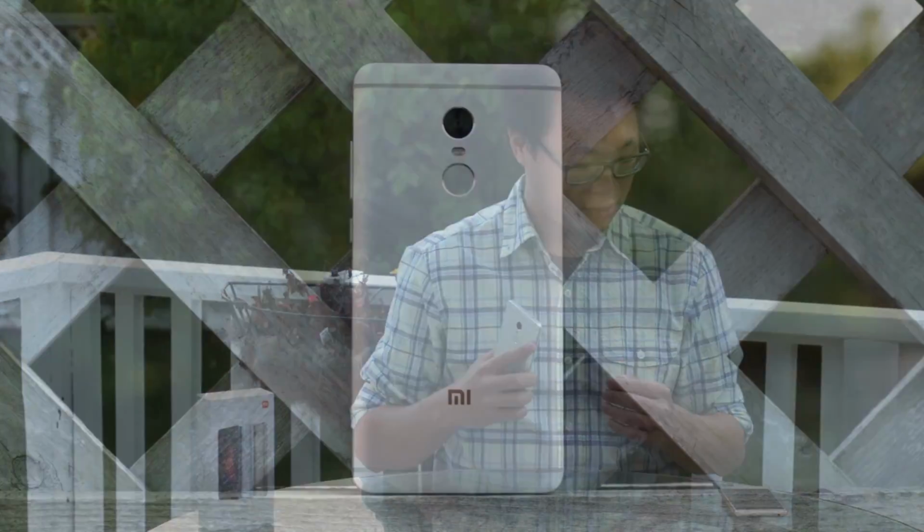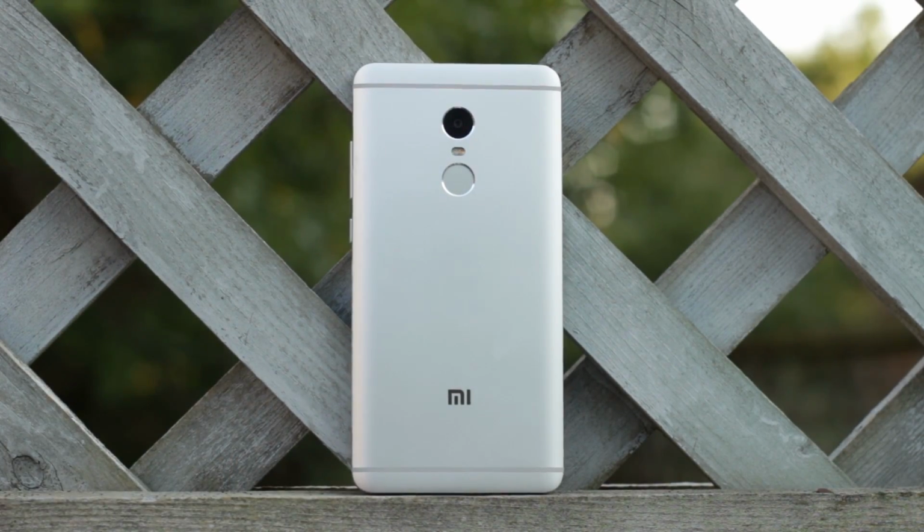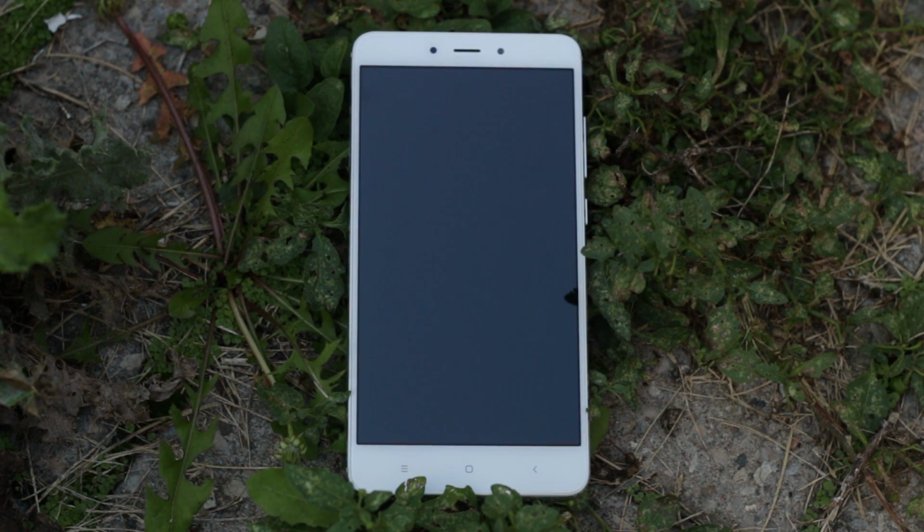That being said about the camera, the Redmi Note 4 is the best Redmi Note Xiaomi has made to date. I absolutely love the aluminum unibody as well as the Helio X20 processor powering it, and getting all this for $160 is pretty unbelievable. I can't think of anything that is big enough to be a deal breaker for me, and I'm most likely going to replace my Redmi 3 with the Redmi Note 4. The one thing for me would be the size. It's really big, at least for me because I have really small hands. But that's the only thing, and that's kind of a personal opinion, so it might not apply to you.